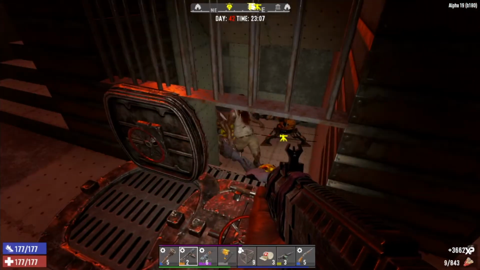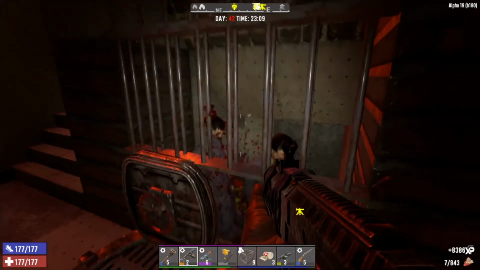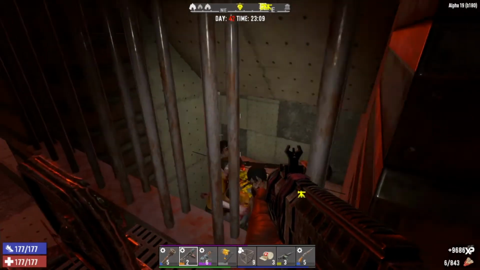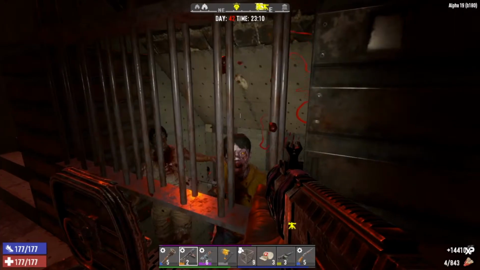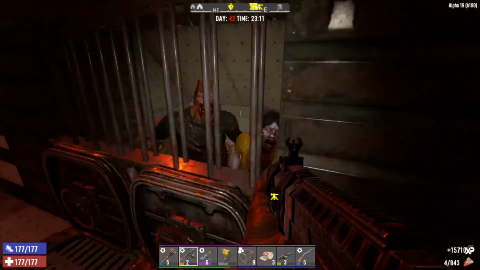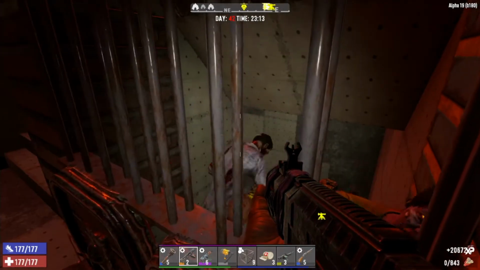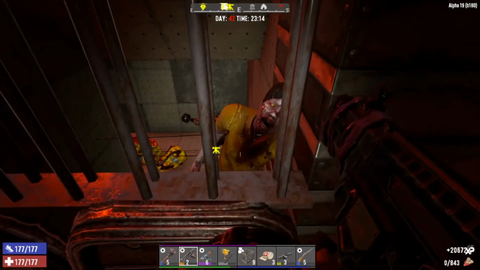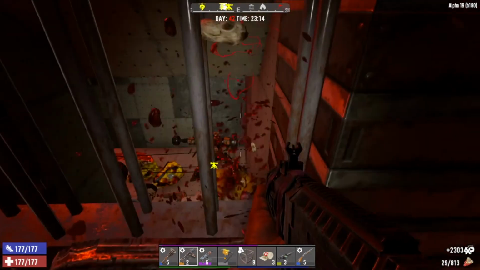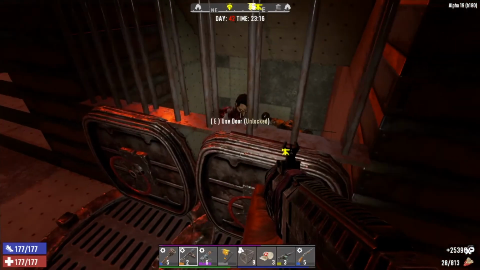Oop. There we go. You sit down. Now they're starting to get through. Looks like the blade trap has finally run its course. And it looks like our electric is out as well. I wonder what happens to my blade trap. Did it break? It probably broke at this point. It needs to be repaired.